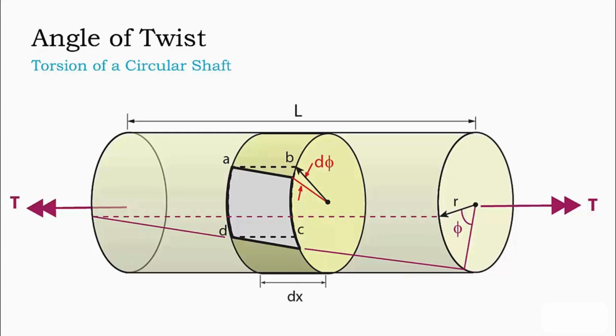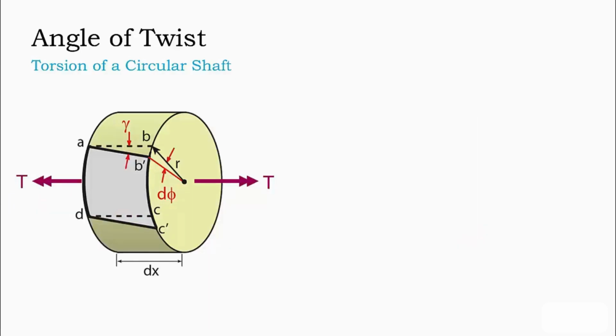If you subdivide the shaft along its length into many of these elements, each element will have its own angle of twist along its length. The angle of twist of the overall shaft would thus be a summation of each of these individual angles of twist. If we divide the shaft into an infinite number of elements, we obtain an infinite sum or an integration of angles of twist.